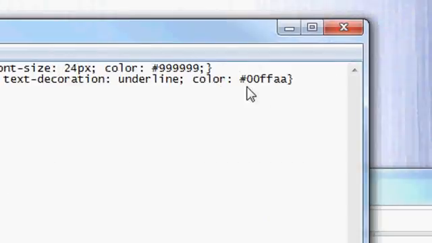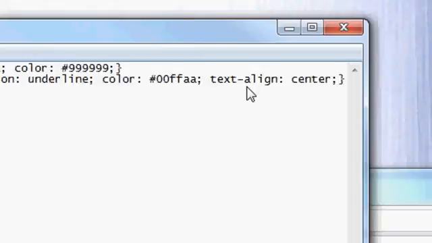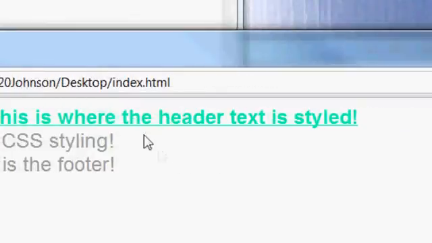So we're going to keep formatting now. We're going to close that one first. I forgot to do that. You can add pretty much anything. I'm sure you can find lists on Google of different formatting you can do. So text-align equals center. File, Save, refresh, and ta-da! The text has gone into the center of the page.